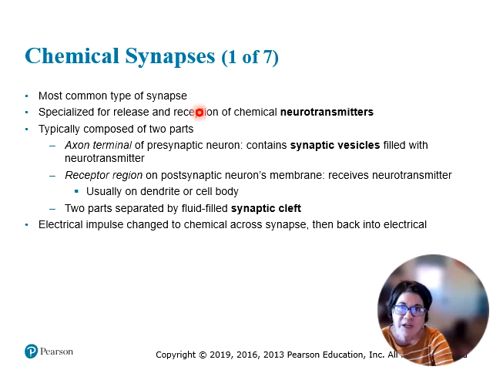Okay, so the most common type of synapse, this is like the cookie cutter basic one that you always learn about, is the chemical kind that has neurotransmitters. So these are the chemicals that get passed between, like inside the synapse. At the very end of the axon on the presynaptic neuron, you have little synaptic vesicles, which are little sacs in the cell that are going to release neurotransmitter. Okay, and then you have a portion on the postsynaptic neuron that's going to receive those neurotransmitters. So one's going to pass it and the other one's going to receive it.